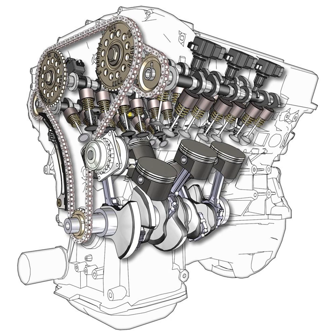The Ferrari 156, built for the new Formula 1 1.5L regulations, used a Dino V6 engine with this 120-degree configuration. The Dino V6 engine saw a new evolution in 1966 when it was adapted to road use and produced by a Ferrari-Fiat joint venture for the Fiat Dino and Dino 206 GT. This version was redesigned by Aurelio Lampredi, initially as a 65-degree 2.0L V6 with an aluminum block, later replaced in 1969 by a 2.4L cast iron block version. The Fiat Dino and Dino 246 GT were phased out in 1974, with 500 engines delivered to Lancia, who used them for the Lancia Stratos, one of the most successful rally cars of the decade.